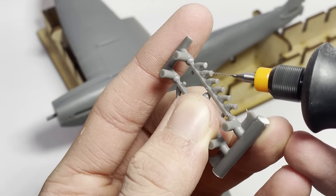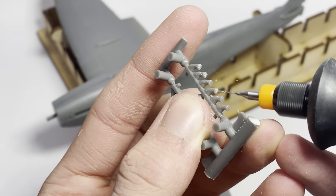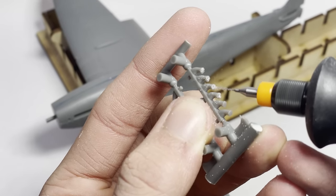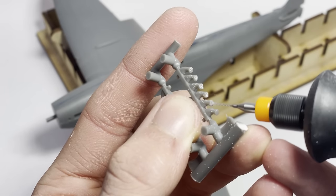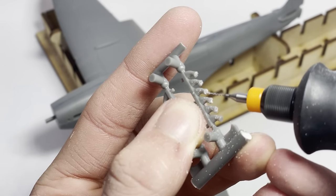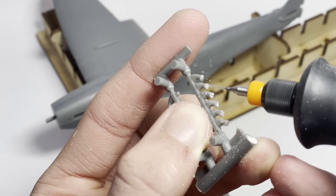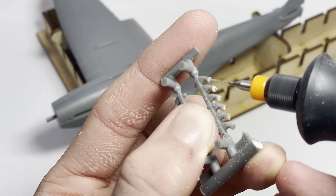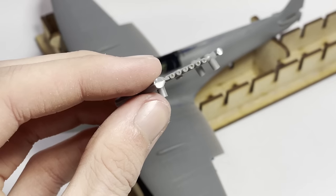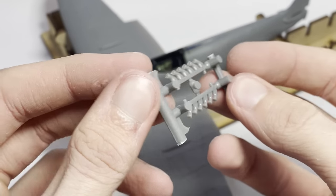This was quite a delicate process to say the least, but what I first did was pretty much drill a pilot hole, and then I will come back and do what I'm going to call the Mac model hand wiggle. And it pretty much is just a little wiggle with my hand and it hollows out the rest of it. So yeah, that is now a trademarked technique by myself. I mean, it's a really simple little improvement that you can do, and it does actually elevate the appearance more than you'd expect. So definitely give it a try on your next model. There was the final result, much better than what it first looked like, as you can see.